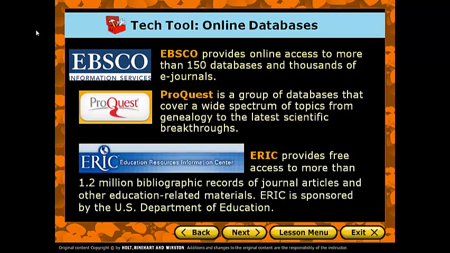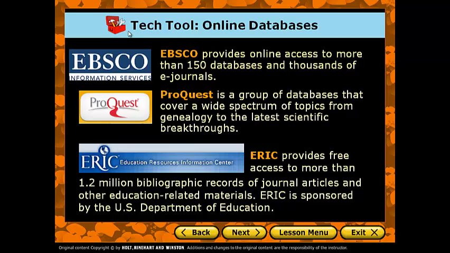Then you have your ERIC database that gives you access to more than 1.2 million bibliographic records of journal articles and other education-related materials. This is something that if one of the public libraries makes available to you, then this is something that might help you with the project that you're doing for English.